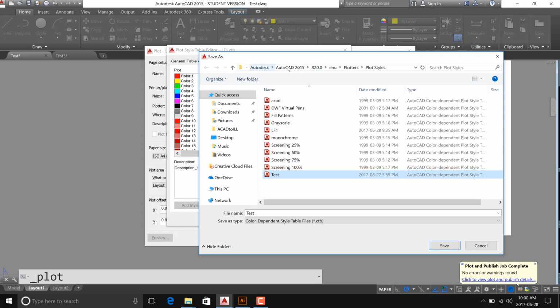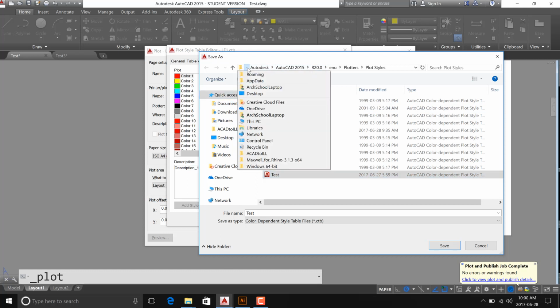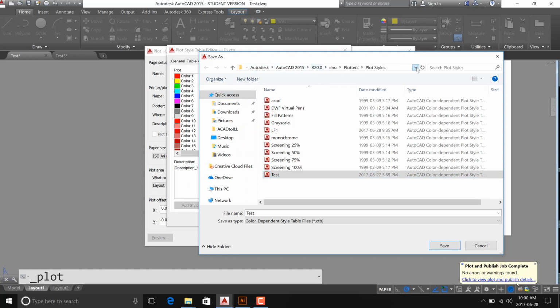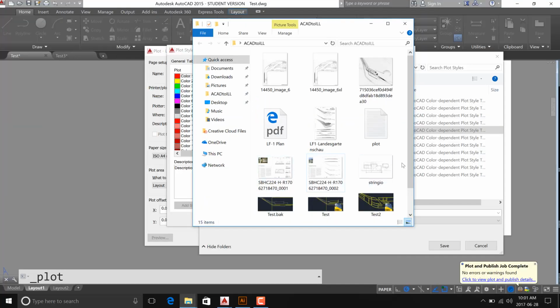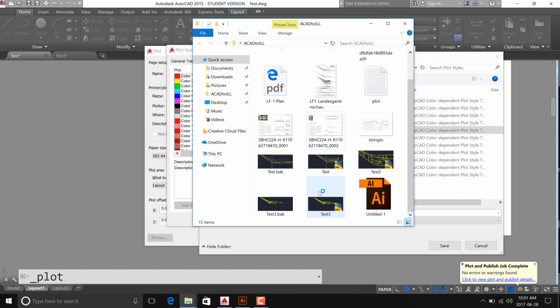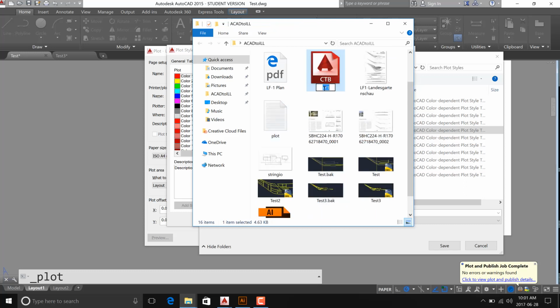If I go back, what's the full file path? Whoa, AppData, Roaming, blah, blah, blah. So I'm going to copy this and paste it here. Let's see if I can outsmart myself. I'm just going to give it a new name, LF12. Why not?